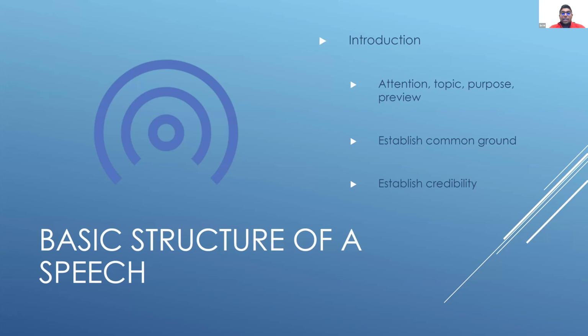Also, you want to gain the audience's attention very quickly in the speech. Right in the introduction, you want to try to hook them in and retain their attention. If you don't make your speech sound interesting in the beginning and have some way of getting the audience's attention, then it's going to be very hard to gain their attention later on in the speech. You want to be able to hook them right in the beginning and have that be carried throughout the remainder of your topic or your speech.